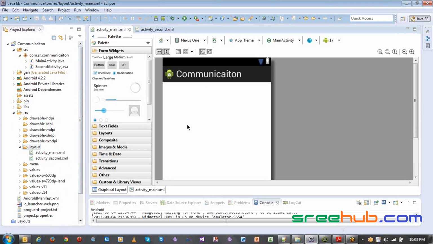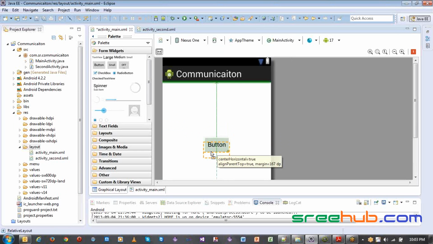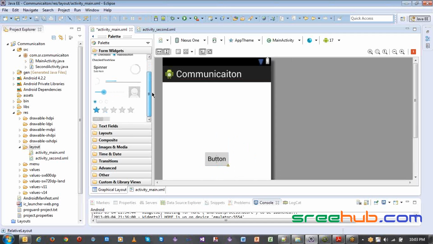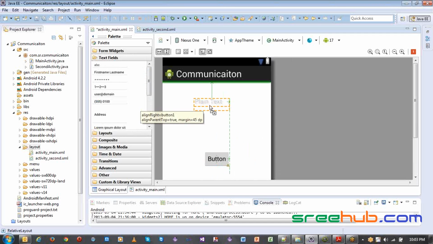We'll move on. Let me create a button here. Let me show you the bundle again, because that is very important. We will be doing this bundling, sending data from one activity to another, again and again.